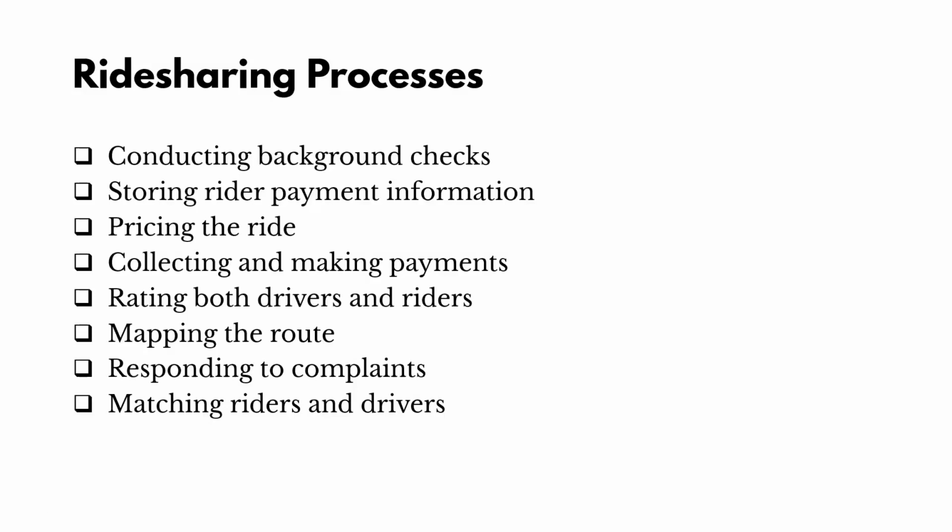Okay, so these are processes at a ride-sharing company. They're going to pretty much be done on a regular basis. Pretty repetitive. Now, what's unique about some of these new companies is that they've automated a lot of these processes. They're done by a system, whereas old taxi services, many of these are done by a human. And so by automating many of these processes and having the system perform them, they've improved it and made it more efficient, okay, more cost effective.